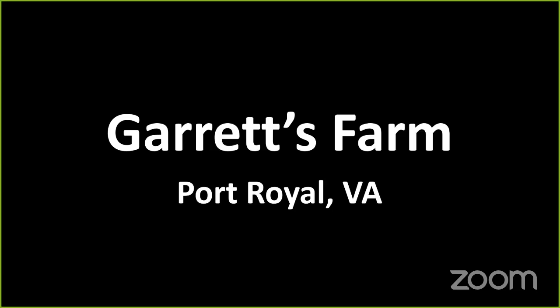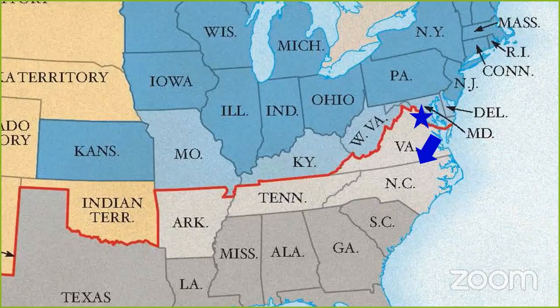So let's talk about Garrett's Farm. This is a place called Port Royal, Virginia. Booth's plan is to leave Washington, D.C., which is where that blue star is on the right side of the map. Booth's plan is to head southwest, and where he's going to end up, he's not even really sure himself. Davy Harrell said that they were talking about maybe going to Mexico or something. He knows he's probably got to get a long way from Washington, D.C., maybe even leave the country.